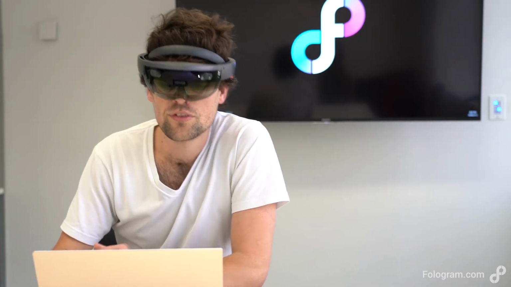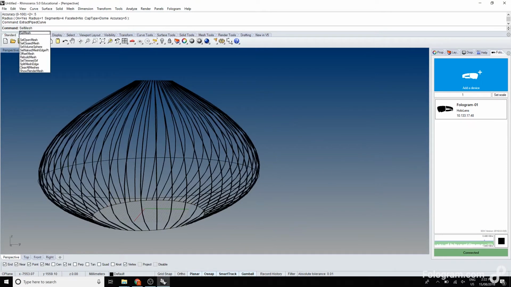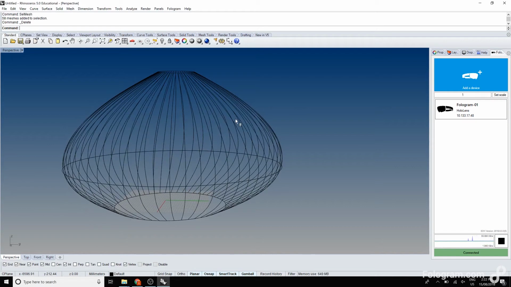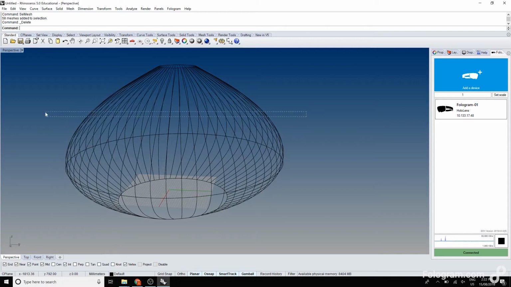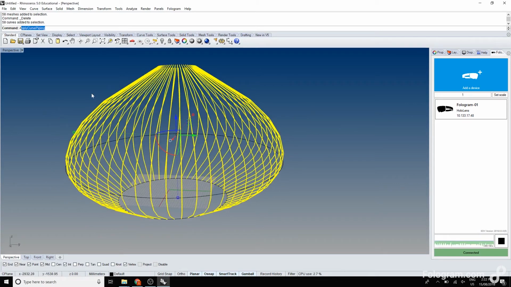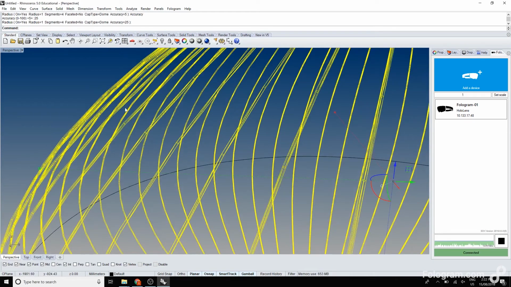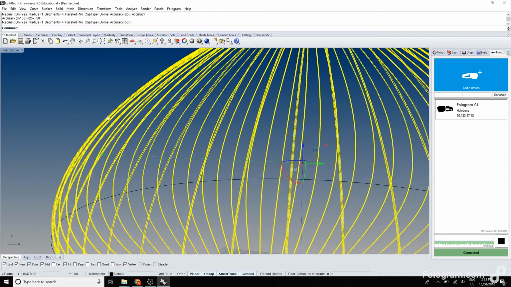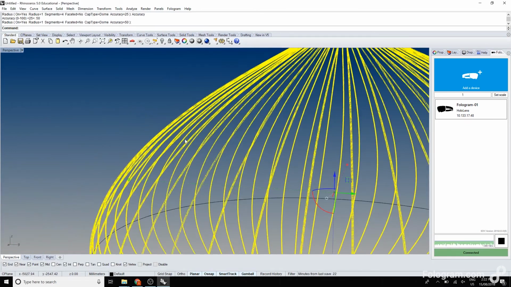A good process is to select those meshes and delete them, and they'll disappear again from the HoloLens. We can work upwards in detail, so I'm going to try selecting all of these curves, running the apply curve piping command, and just slowly increasing the accuracy. So let's try making it 25, hit go. You can see that adds more faces to my curve. I'll increase it again to 50, hit go. We're getting more and more mesh faces.